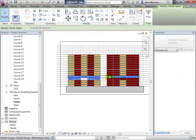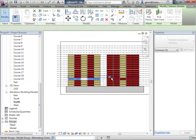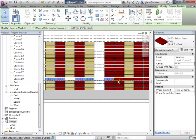Oops, not that. Again, not that. Grab all these. And when I have this row's pattern defined, what could I do? I'm going to go through and make that into a group.